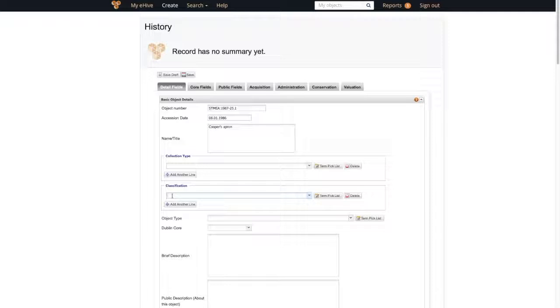This field is the first of the term pick list boxes, which I will explain how to use now. Some fields on this form are term pick list boxes. This means the system already knows a certain number of words. In order to use these fields, start typing the term you want, in this case crafts-wood-casks, into the box, and see if the term you want appears in the drop-down list. If it appears in the drop-down list, as this one does, simply select it from the list.